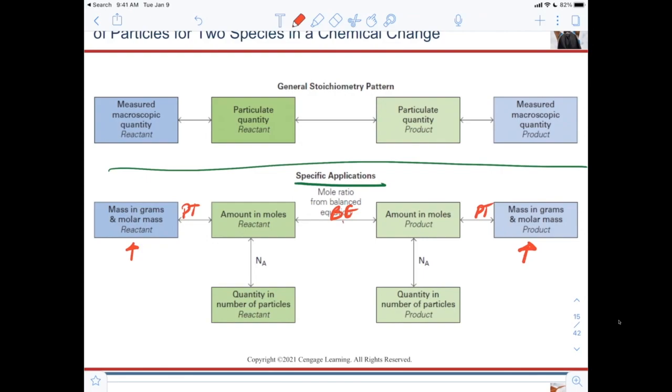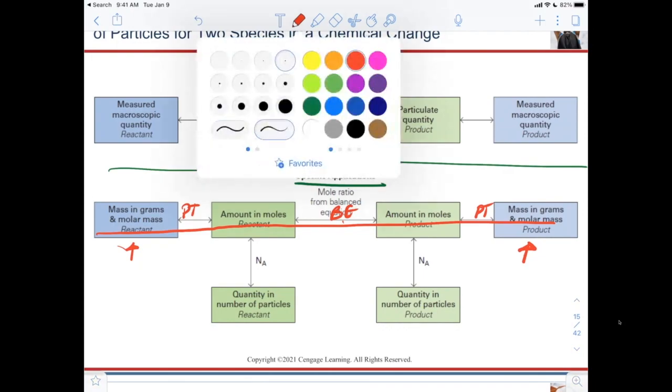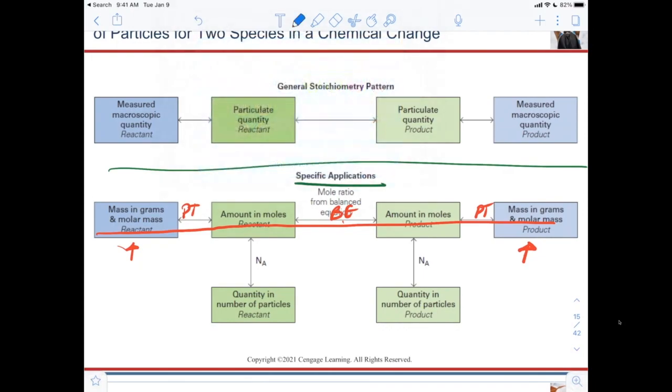Okay, PT, BE, PT. Now they're telling you can go from here, right? Like this. Let's call this the main highway. You can go from here to here, or they can give you a different starting point. And this is a path that starts from the side and joins that main highway. Let's use blue. So this starts here, joins the main highway, and it can go to the end. Remember, chemistry is about problem solving. So the more different ways you know how to tackle a problem, the better, right?